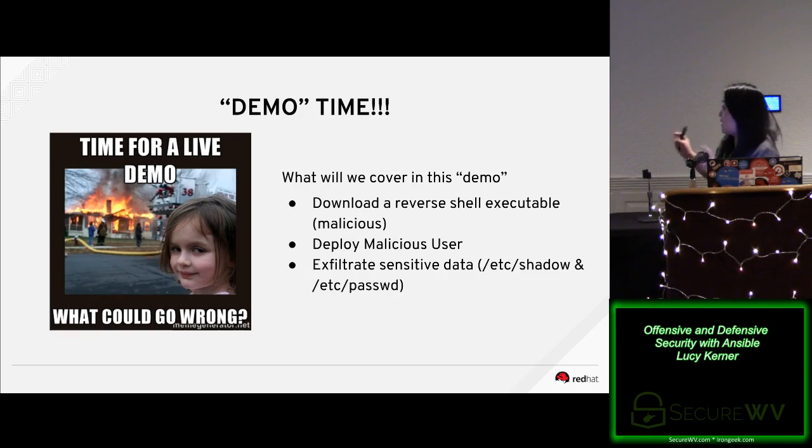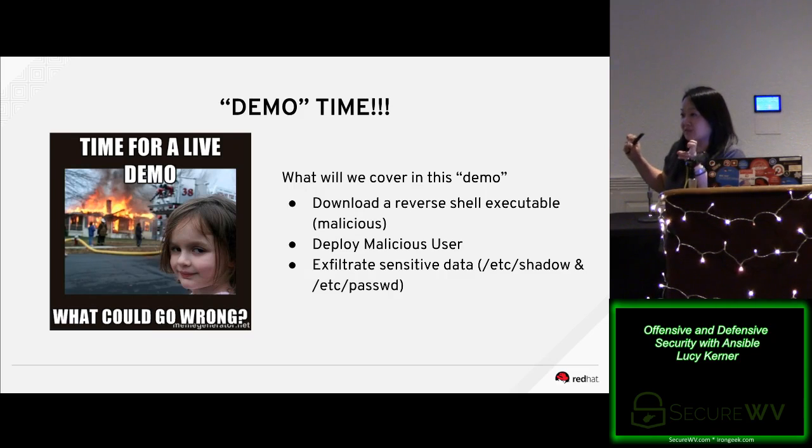Okay, so this is demo time. It's not really a demo because you're going to see it in screenshot form. But this is at the high level. What we're doing in the demo is we're going to download that reverse shell, just like you saw in the playbook just now. We're going to deploy that malicious user, and then we're going to try to take advantage of the fact that we have that privilege-escalated user by taking sensitive data, that kind of thing.